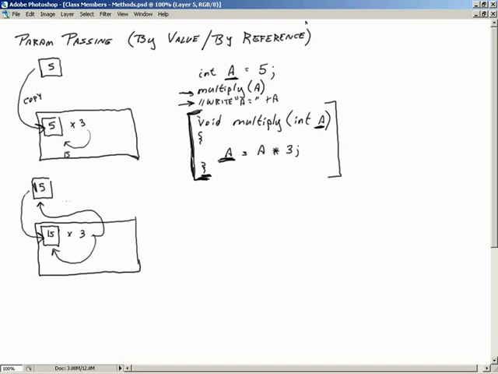This is very closely related to the concept of reference types, where, remember, we have object A, and then we have object B equals A. Any changes to B, B.x equals 3, if we print out A.x, what's A.x going to print out? It's going to print out a 3. Because A and B are actually pointing to the same instance. They're pointing to the same thing. The same concept is taking place here, but it is different. You've got to be careful because this is where one can get confused really quick.